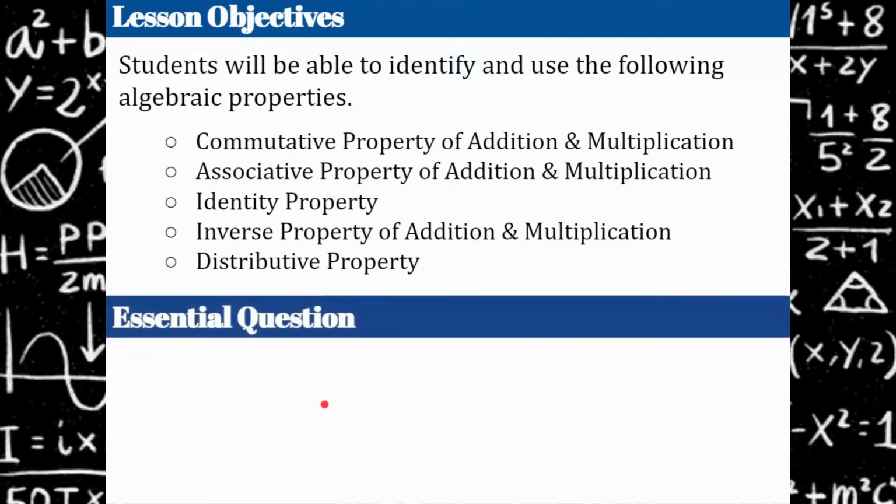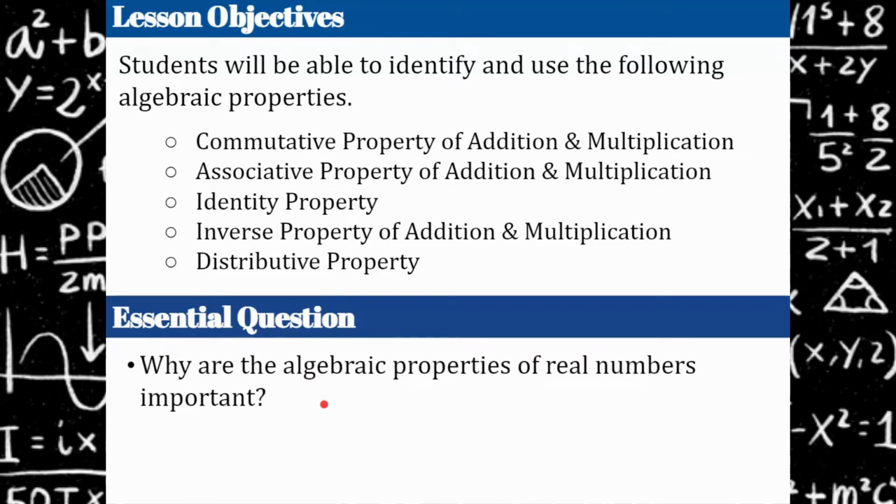Our essential question today, the question I want you thinking about as we proceed through the lesson today, is why are algebraic properties of real numbers important? More than that, why are they important to you? The reason I feel they're important is for you to be able to solidly understand why you make specific math moves, the different steps that we do to solve equations or order of operations, and they're all based and founded on these algebraic properties. And they will help you build confidence that you have arrived at the correct solution because you'll be more confident in the steps that you are taking to solve problems.